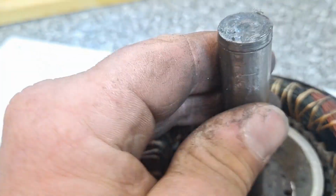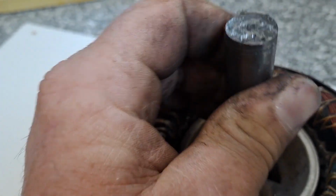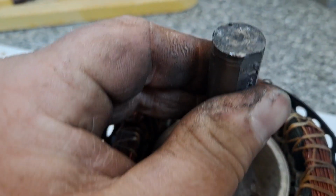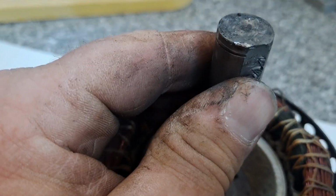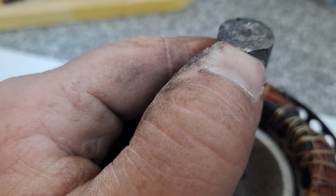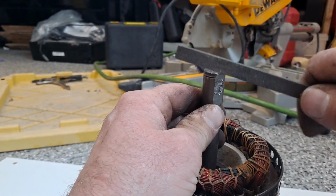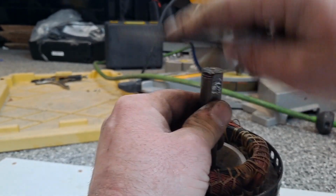To get fancy, you could get a micrometer and measure where the largest part is, but this doesn't have to be perfect rocket science. Like, oh, there it is right there. It's got a little lip right there that I can catch with my fingernail. I'm gonna take that off with a file. In my youth and impatience, I ought to try to ramrod this sucker on, but I'm gonna try to hook it up.